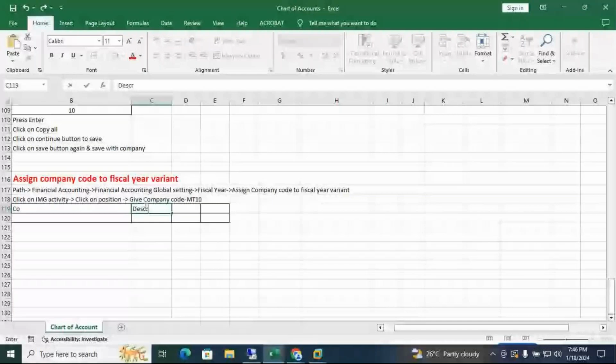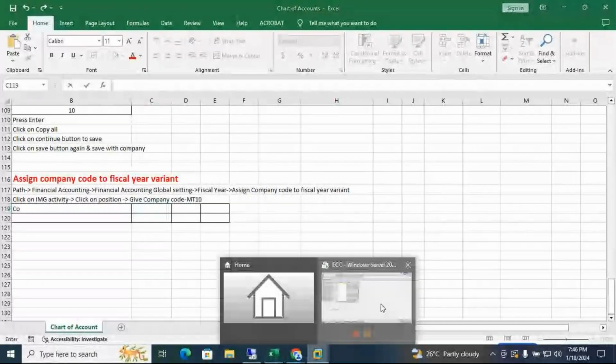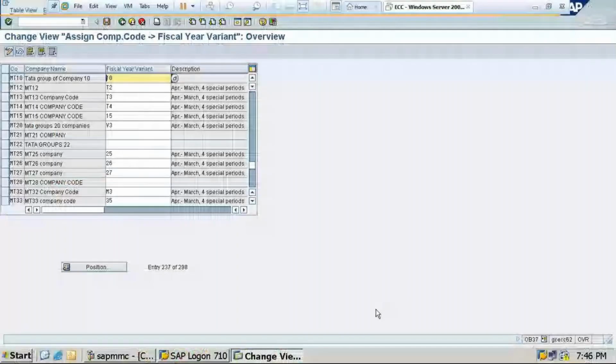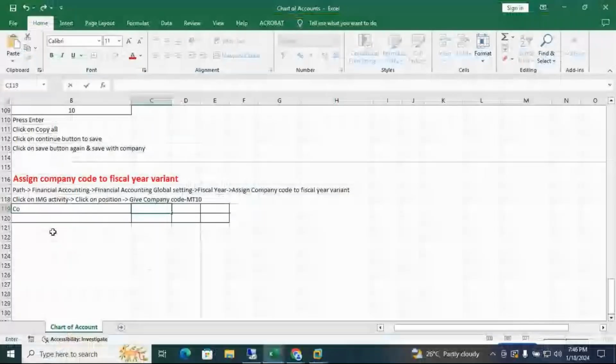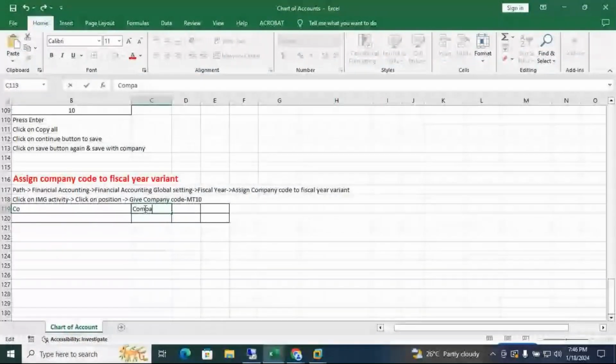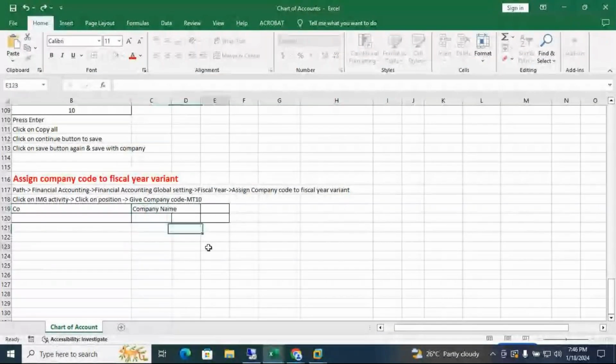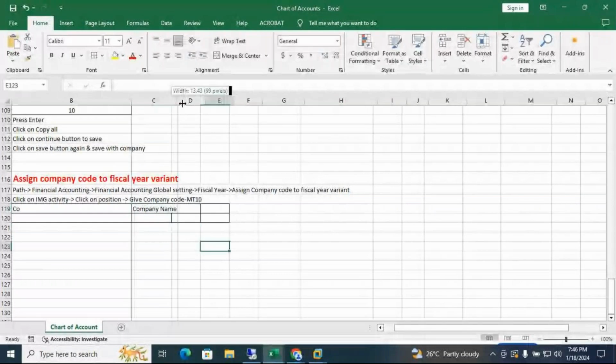Okay, company name will be there. This is company name, and here the fiscal year variant will be displayed.